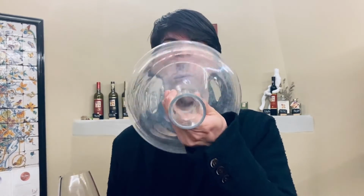Of course, the decanter should be a very specific one, not a very wide one, but one that has a very narrow top part, in order to have a very good and slow passage of oxygen inside the decanter. That will not create a shock for the wine, there will not be too much oxygenation, and the wine will breathe very slowly and constantly for a few hours. That's really, really important.